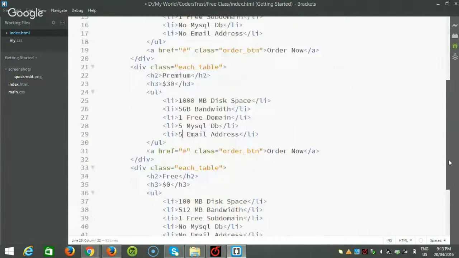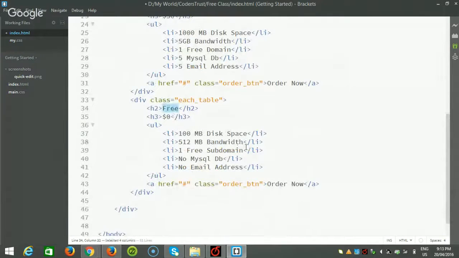And finally, we are just changing this value to the gold membership, and the price can be 50, and this space can be 10 GB.